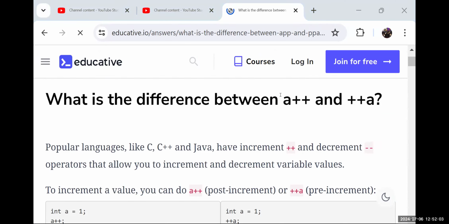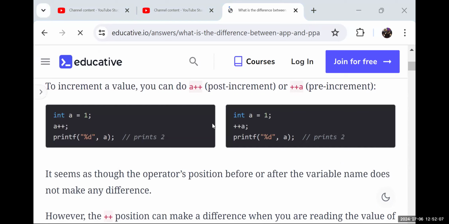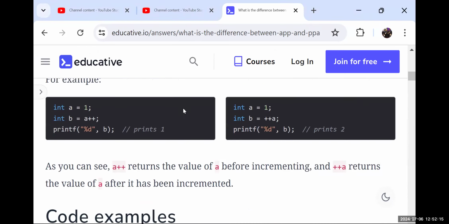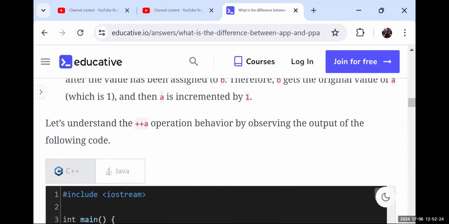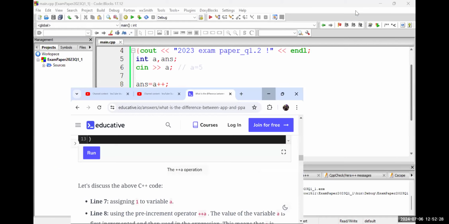Right, so I want you to do a Google search and run it to see what is the difference of the two. Postscript and plus, go and read up all of these things. And when you do it like this, you'll learn it. I promise you that. There's a postscript and a prescript, pre and post.